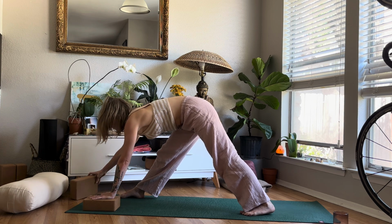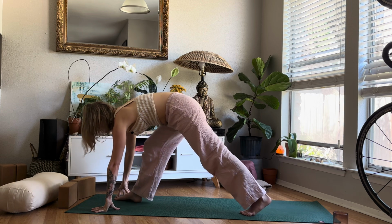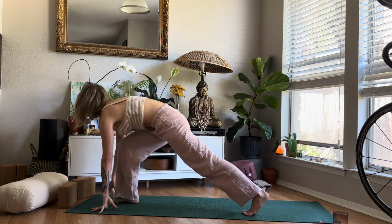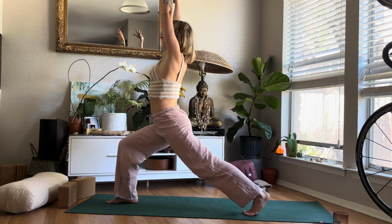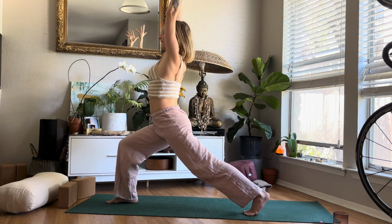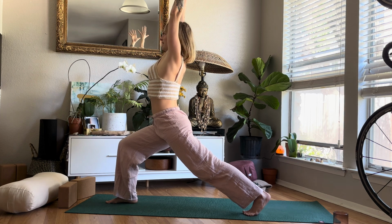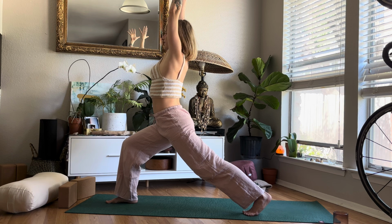I'm going to move my blocks towards the front. I'm going to heel toe my right foot underneath my face, bending my right knee and lifting my arms up towards the ceiling. I keep hitting things. For a crescent lunge, plugging those shoulders down into their sockets. Fingers are wide. Belly is strong, pressing into all the edges of the feet.